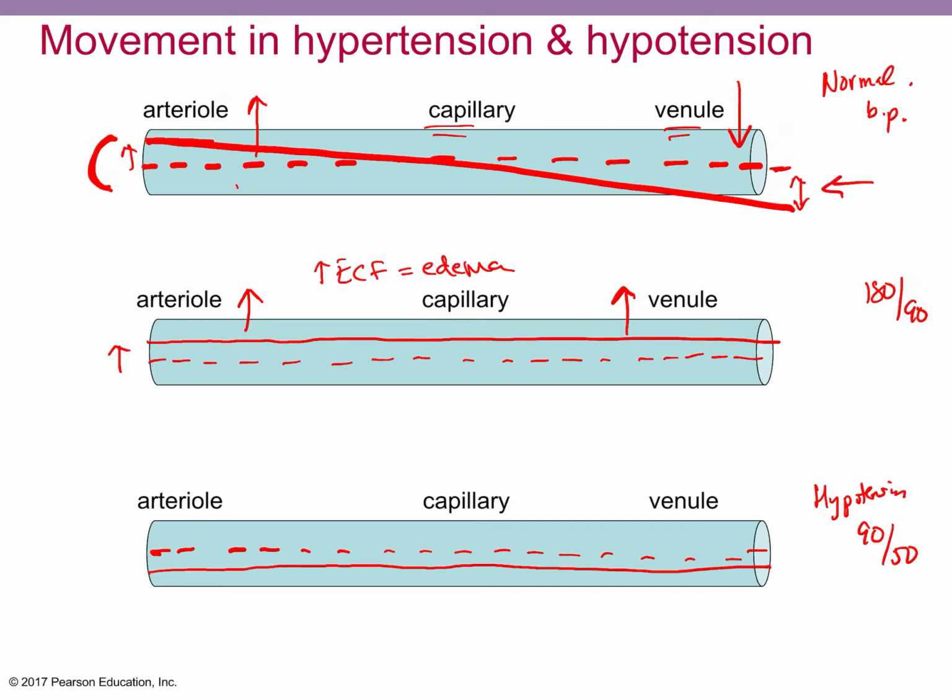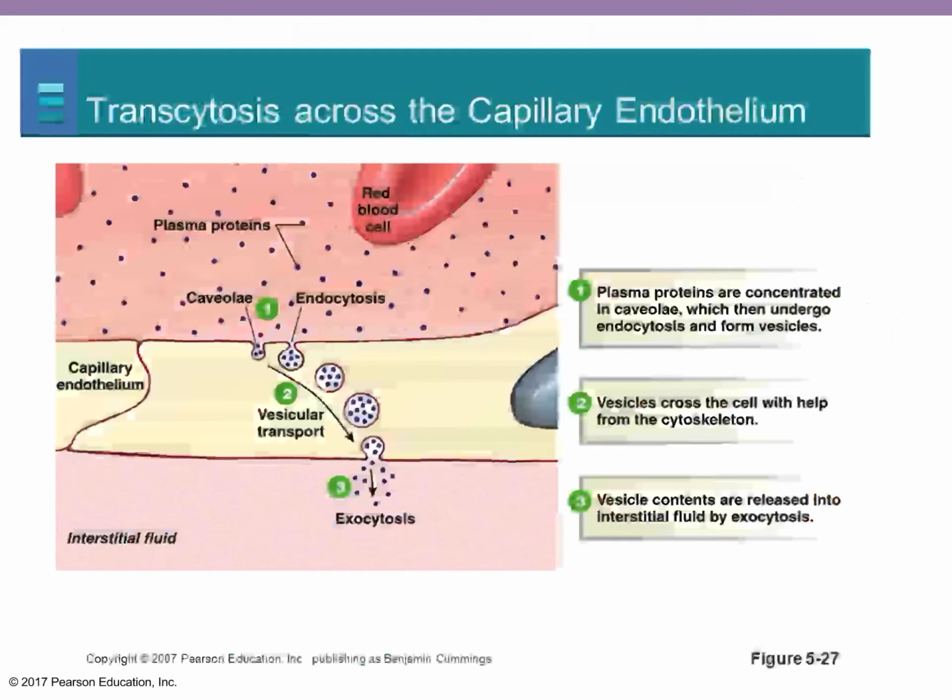And all along the route of your capillary, we have the scenario where the oncotic pressure is greater than the hydrostatic pressure, and we're going to get net movement of fluid into the capillary, right? And that is kind of dangerous because your tissues are not going to get the oxygen or the nutrients that they need, because we don't have that driving force out, we have a driving force in. All right, so hopefully that makes sense to you, some examples of those two pressures.